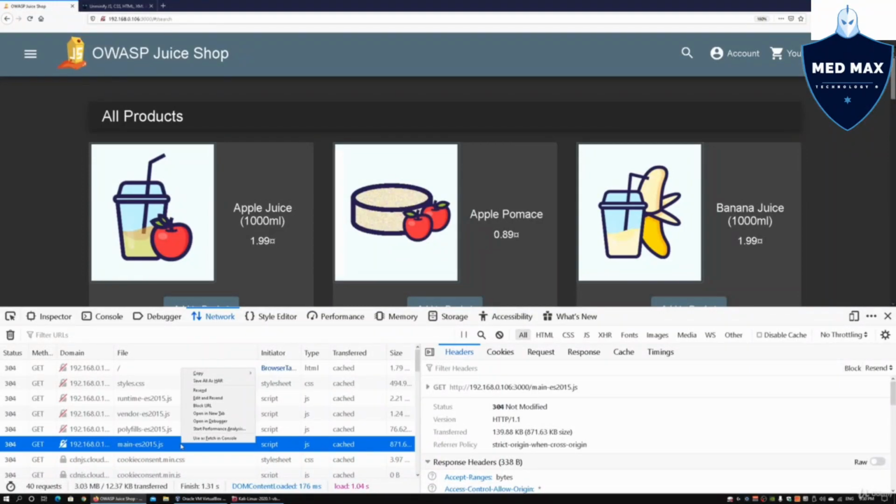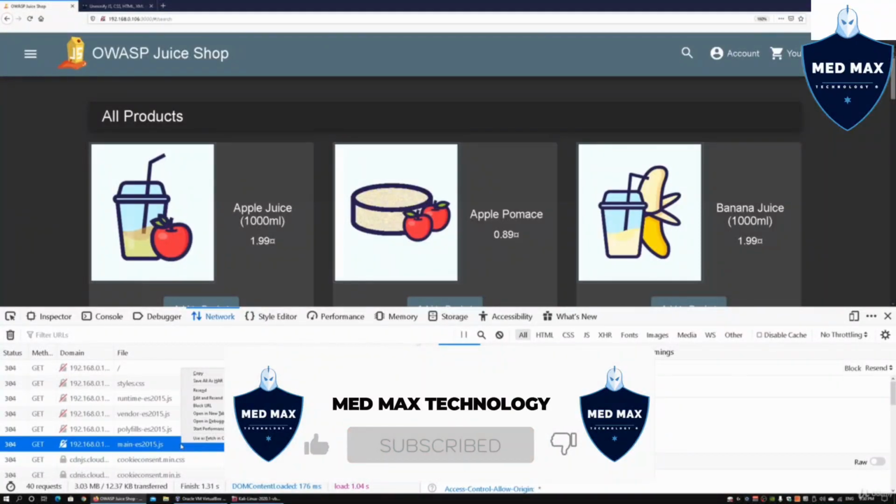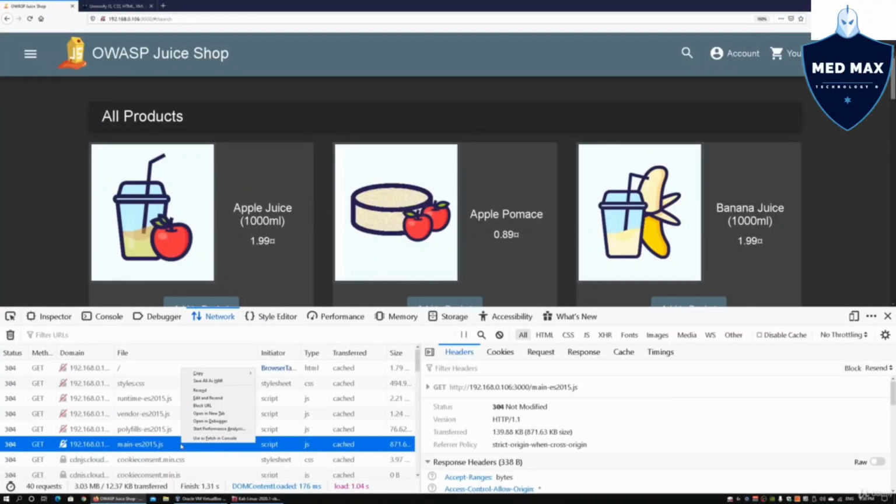main-es2015.js, again, we are trying to gather as much information as we can about the website before we launch a specific attack. The purpose of doing that is so that we can bypass certain firewalls, we can bypass the web application firewall, and we can ensure that we do not trigger any kind of alarm systems. So again, we want to fully understand, comprehend, and map out how the entire site works. And of course, one of the best ways to understand how web applications work is to build one entirely by yourself and see how those things work.